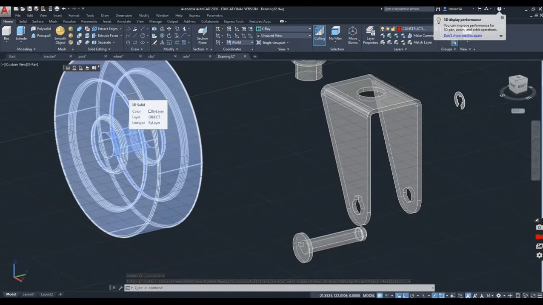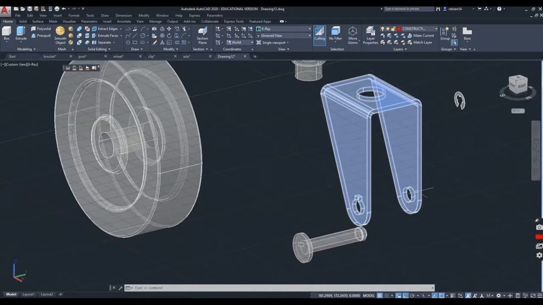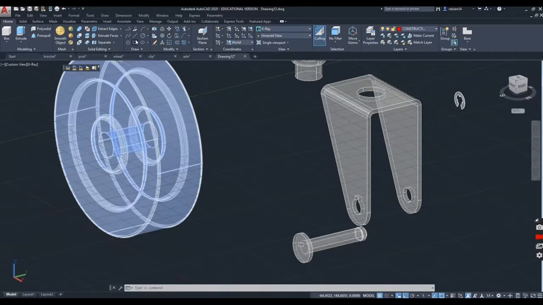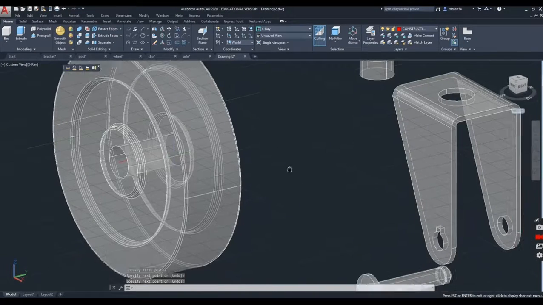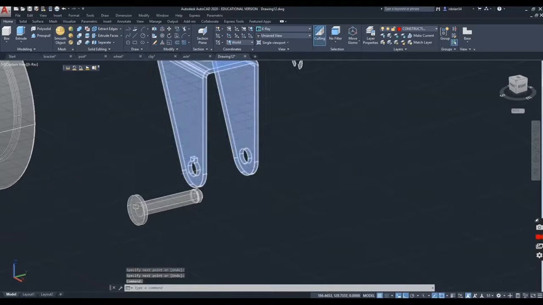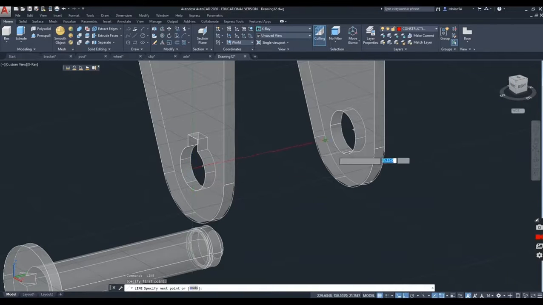Now if I'm putting this wheel where this bracket is, if I draw a line between the center of this and the center of that, and pick the midpoint, and from the center here to the center there and pick the midpoint, and then put them together, that will be in the right spot. So I'm going to go here to line, and I'm going to draw a line from the center of this one to the center of that one. I'm going to take a line and go from the center of the outside one to the center of the outside one here.